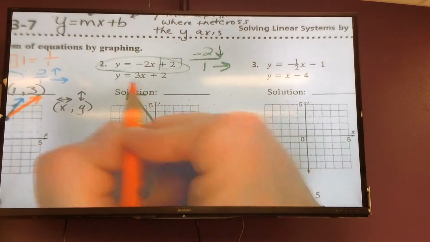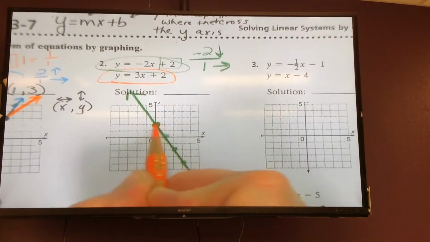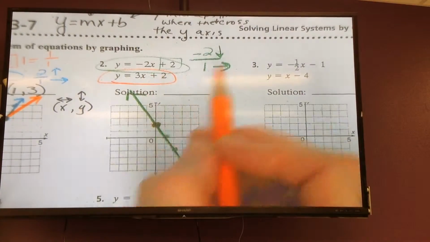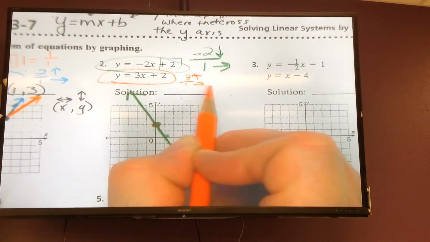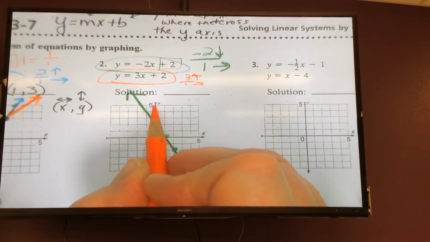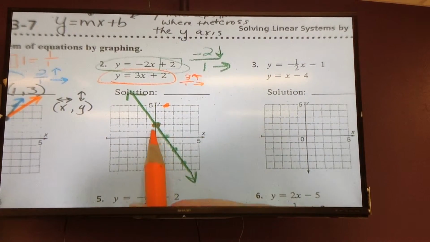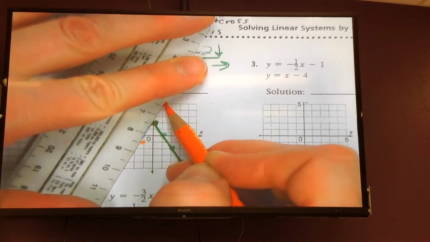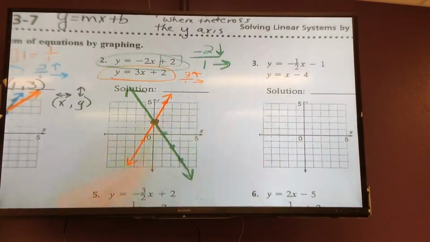And now I can graph the next equation. This has the same y-intercept, so boy did that make that easy. Right there's where they're going to intersect. Still need to graph it though. My slope is 3 over 1, which means I'm going to go up 3 to the right 1. So up 1, 2, 3 to the right 1. Notice I started at the y-intercept point. I could go down 3 to the left 1 also. Gives me one more point to graph. Connect those dots. Draw my arrows on the end of my line.